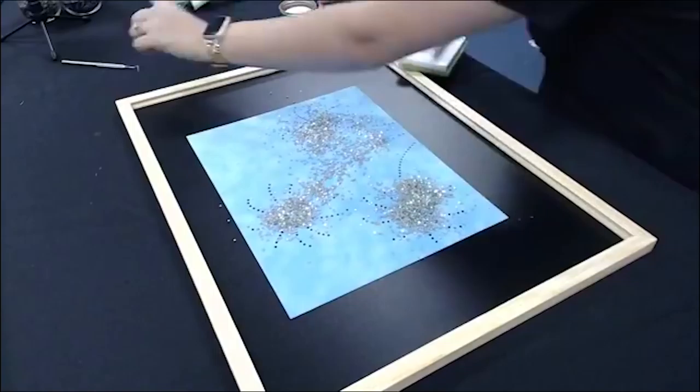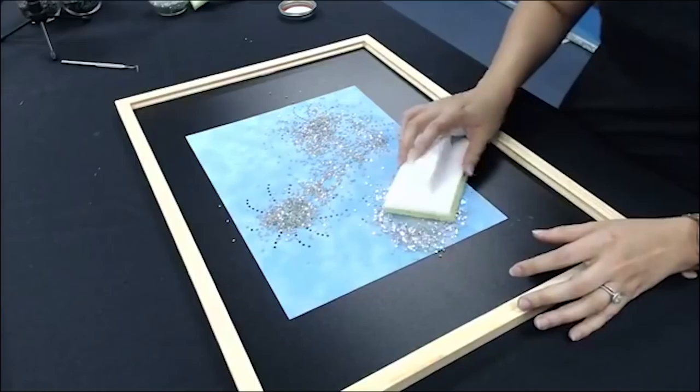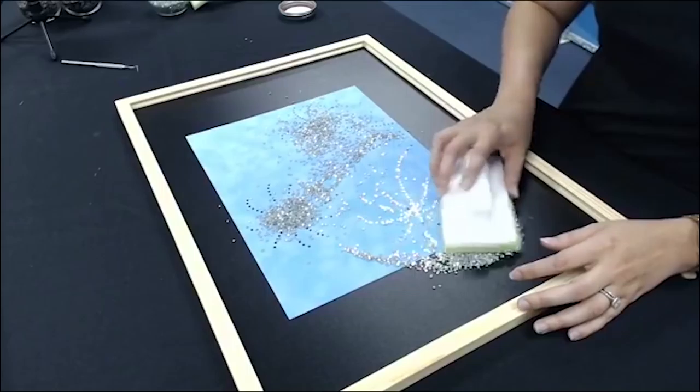So for rhinestones, how many of you have done rhinestones before or are intimidated by it? Like, what would you rate your skill level with rhinestones? Okay, and while I'm waiting on that, let me start brushing these. So the trick with your rhinestones is, one, you wanna use way more rhinestones than you think you need.